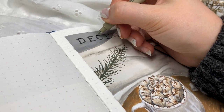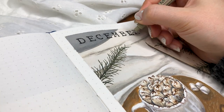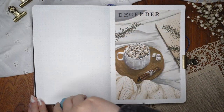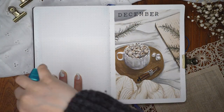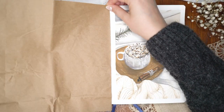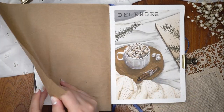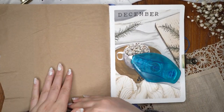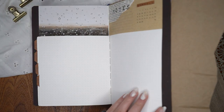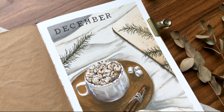Even though the cover page itself is now done, I'm going to be attaching this craft paper on the page next to my cover page. I was thinking about leaving it just empty like I usually do, but then I was like, wait, I could have done this all along. I could have just glued a nice colorful paper next to it and it would have looked so much better all this time. So I did that and I really like the softness of this cover page and how well the craft paper complements the painting that I just did. I just really like it.